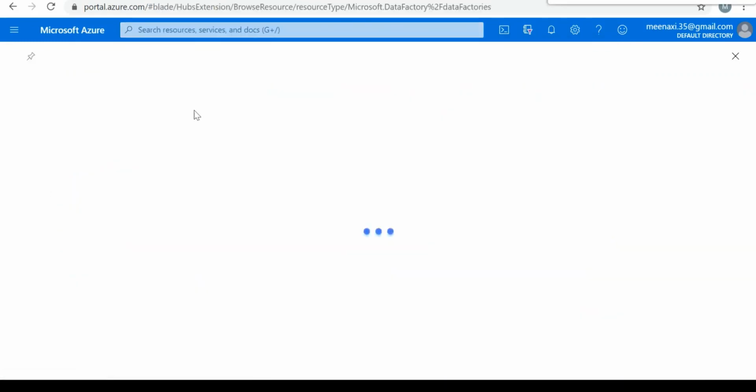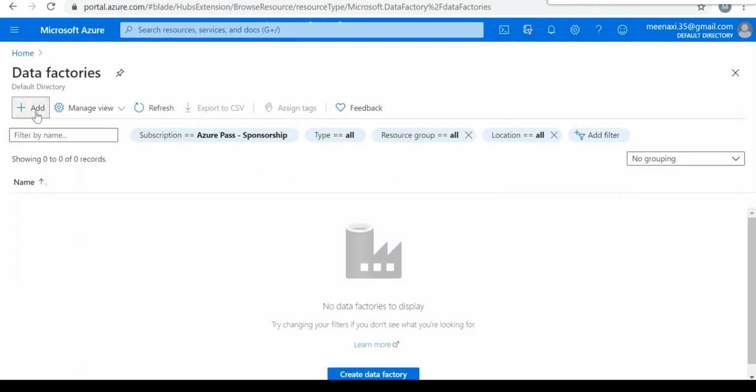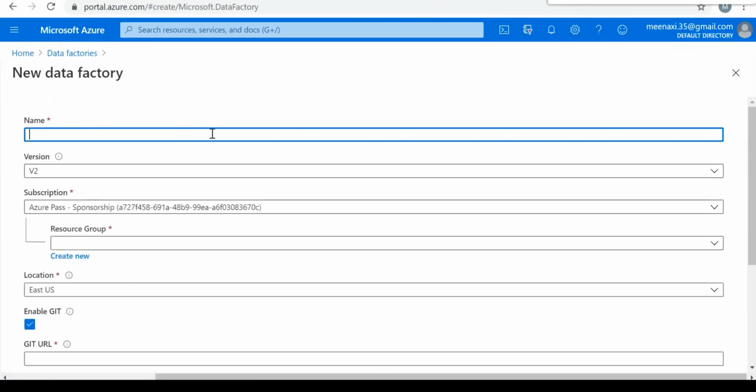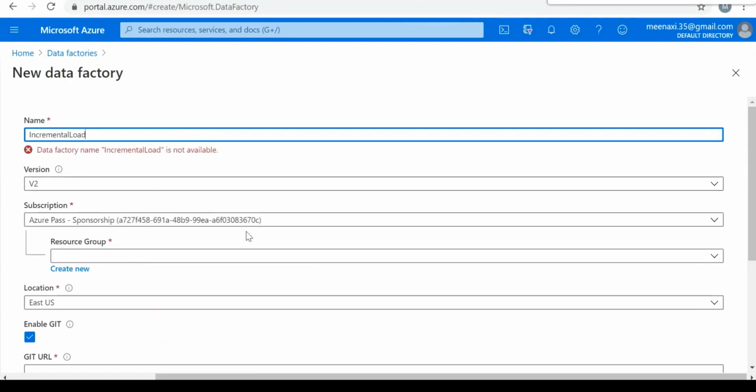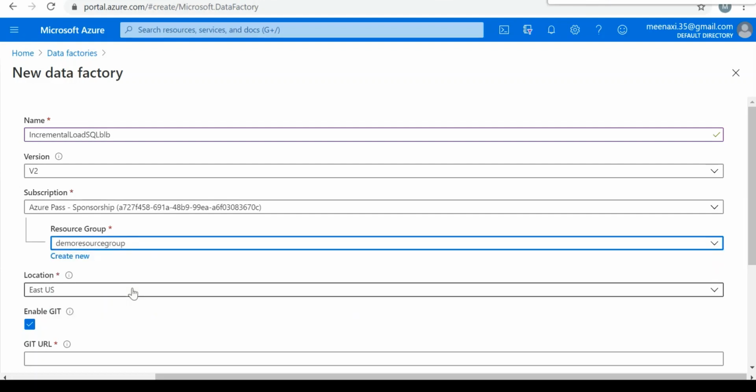Data factories. Add new. Give a name. The resource group, we will select the resource group.